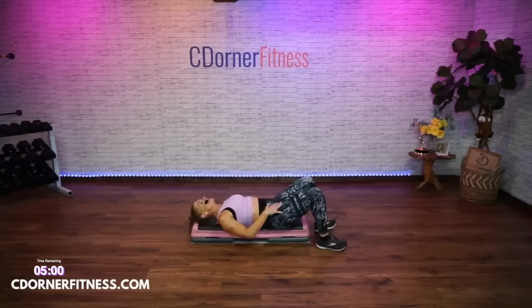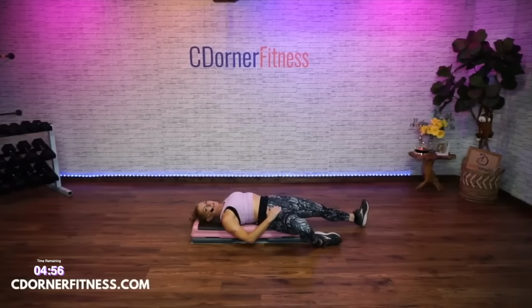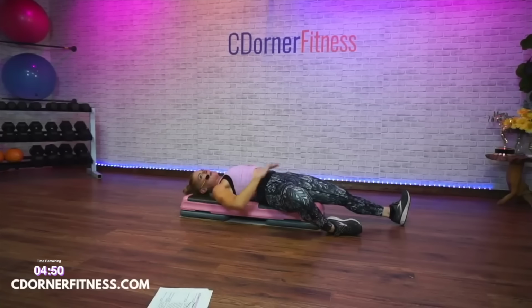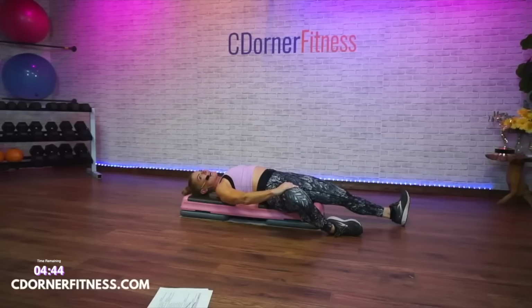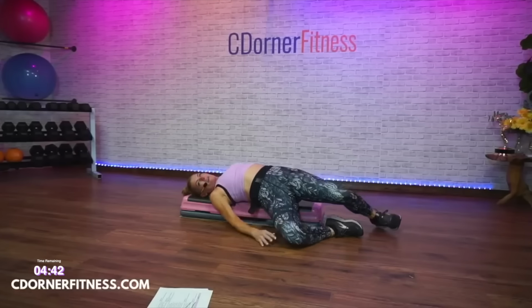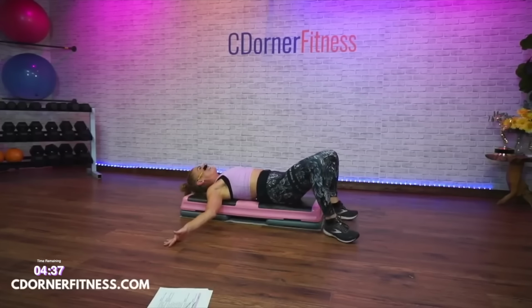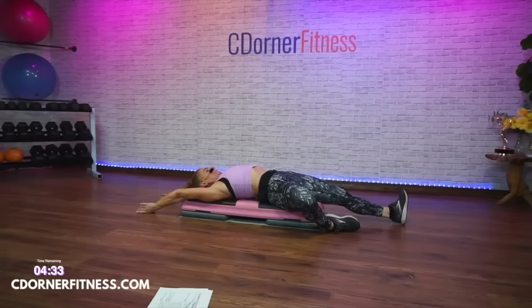Lay on your bench and extend your right leg and then let your left knee open up. So, Kev, can you show that closer? Okay. So, let that left knee fall open and your right leg there. Now, if you want to, you can put a hand on it. Keep the right side of your butt on the bench so you're not like... Let me get back up there. All right. Believe me. Let's see it all. Now take your arms over the head.